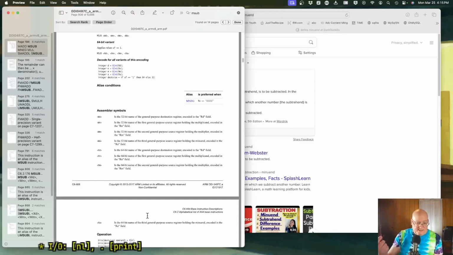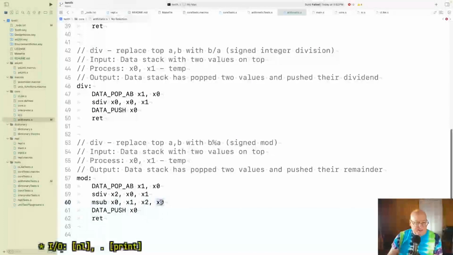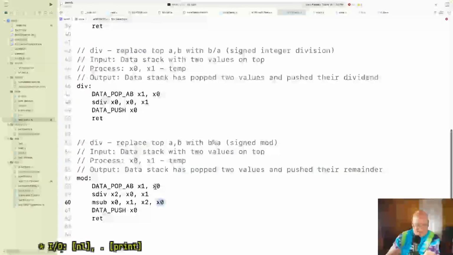So it seems like it's minuend minus xn times xm. So minuend is x0, is b. So the b is the value we're taking the mod of.